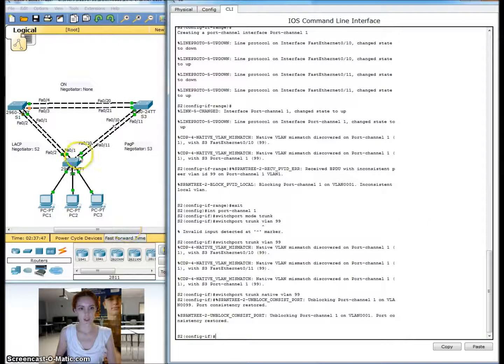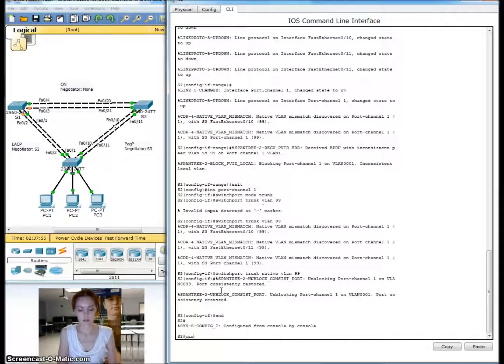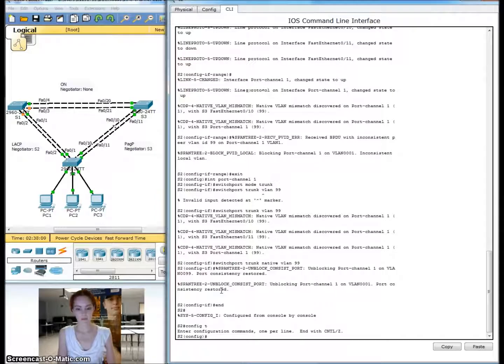Now I want to configure from switch 2 to switch 1 the next port channel. Interface range for that is FastEthernet 1 to 2.